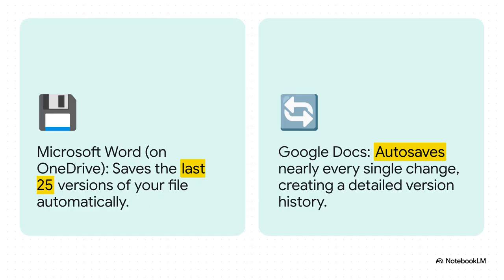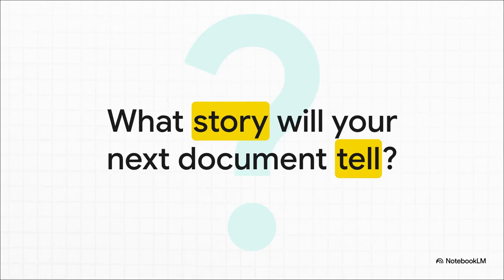No, absolutely not. Both of these platforms have your back with something called version history. If you're saving your Word doc to OneDrive, it automatically keeps copies of the last 25 times you saved. And Google Docs, it takes it even further, saving a new version with almost every single little change you make automatically. You can literally scroll back through time and restore your document to how it looked yesterday or last week. It's incredible.